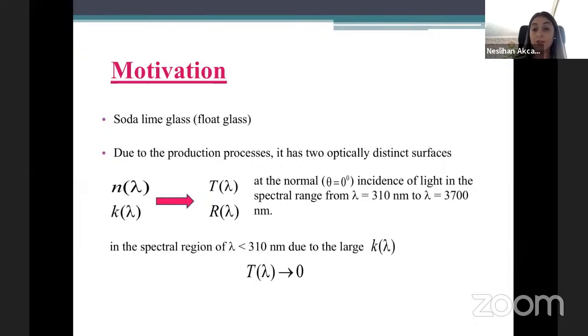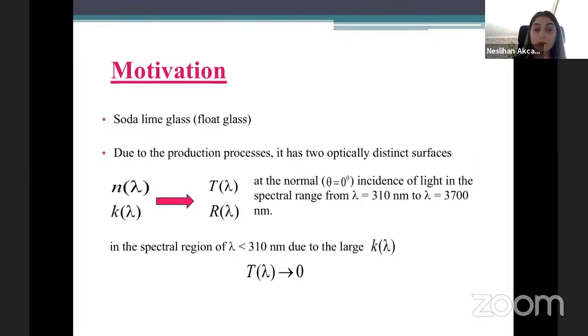In thin film solar cell research, sometimes the solar cell devices are fabricated in the substrate form, and others are fabricated in the superstrate form. Also, sometimes different kinds of thin films are deposited on these substrates, and when you make the optical measurements and optical analysis of these films, you should consider the optical properties of the soda-lime glass substrates. That's very important to understand the optical properties of the thin films and thin film solar cells fabricated in this formation. That's why we aimed to investigate the optical properties of soda-lime glass substrates for both surfaces.